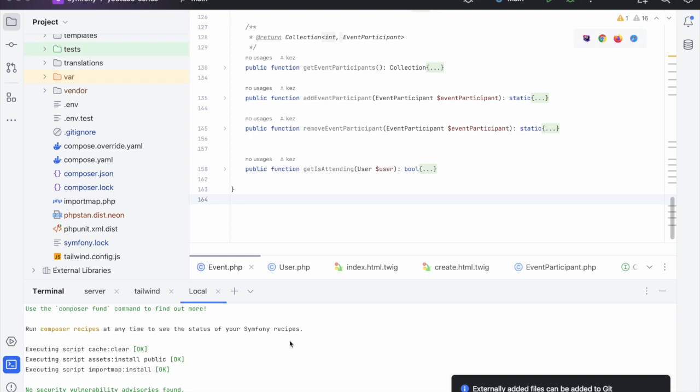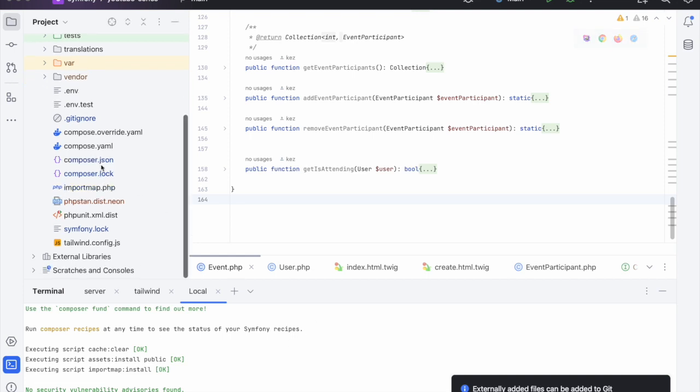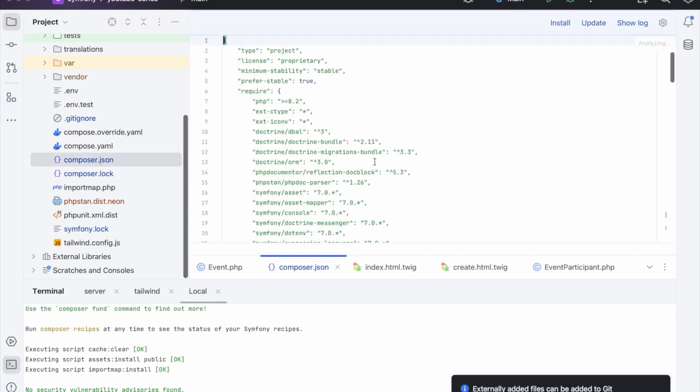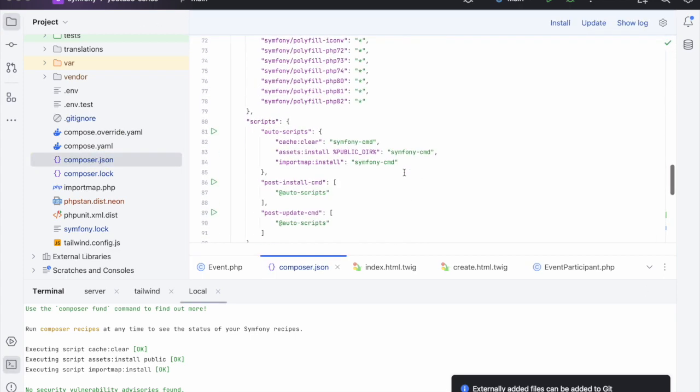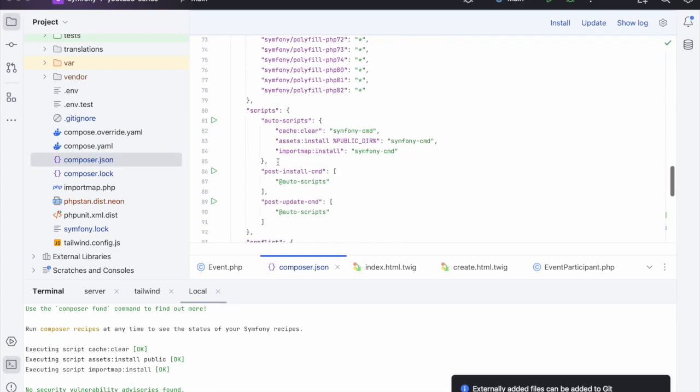So, first things first. If you go into your composer JSON file, you see here there's this scripts object. And this can be very useful. You can place custom scripts in here. And that's exactly what we're going to do for our coding standards, so we don't have to write out bin vendor every time. We can just go straight to the composer and then call this specific script.